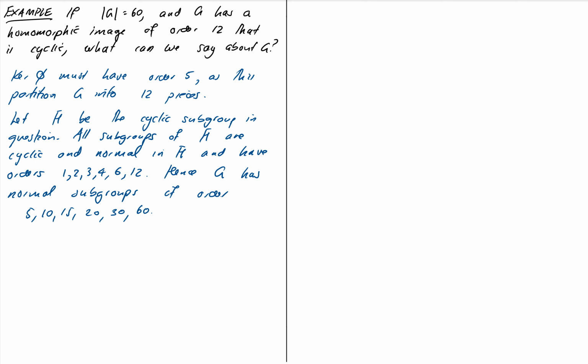Alright, so knowing that our homomorphic image was cyclic gave us some information about the normal subgroups in G. So we used the fact that we know about how to figure out subgroups of cyclic groups, and we know that subgroups of abelian groups are normal, and we use that information to pass it back through our homomorphism, i.e. going 1 to 5 if you like. There are 5 because the mapping was 5 to 1. And our homomorphism subgroup properties guarantee for us that therefore there will be normal subgroups of order 5, 10, 15, 20, 30, and 60 in G. Okay, and we use the tool of our homomorphism to help us to discover this fact.